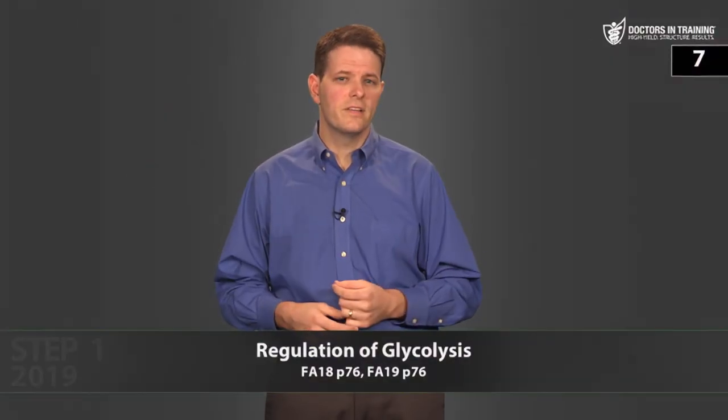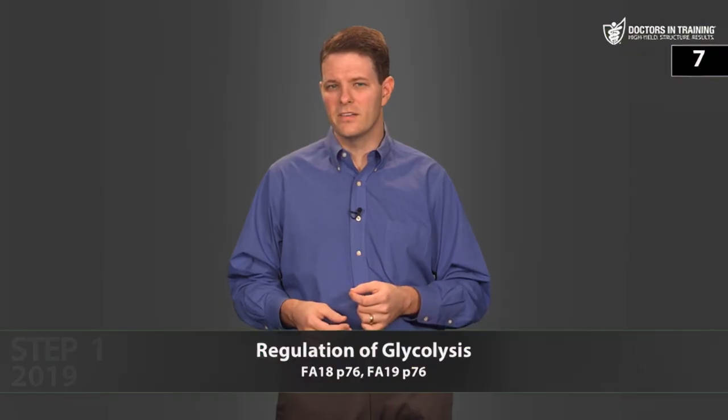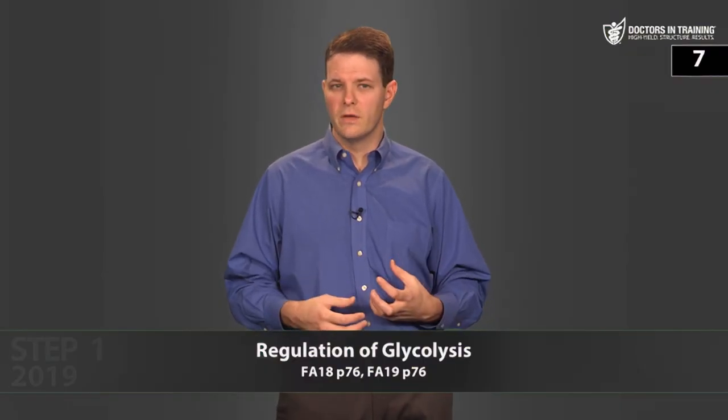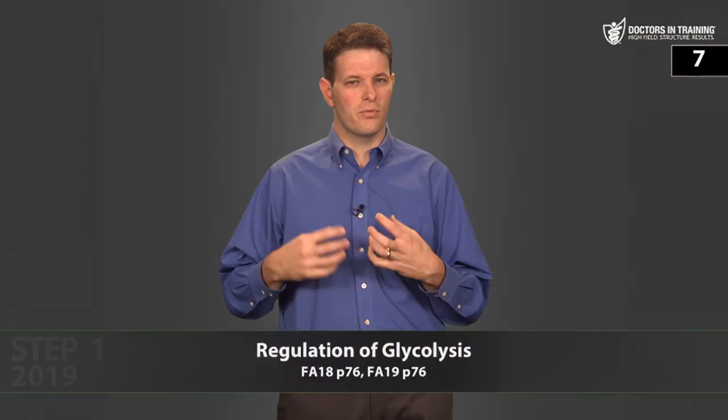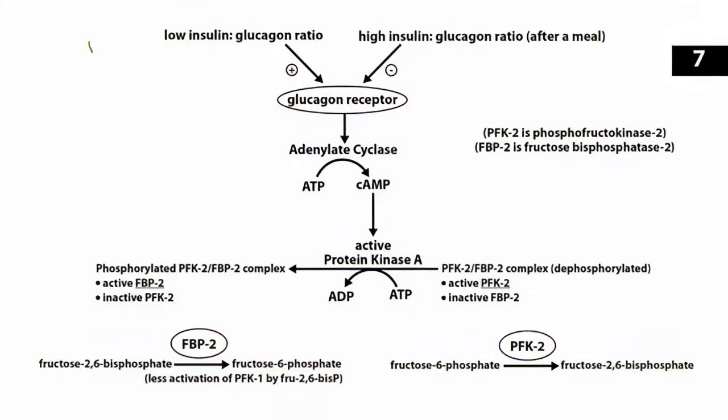The next study guide question says, how does a low insulin, high glucagon state inhibit glycolysis and lead to conversion of energy? So this is getting into the nitty-gritty of how the presence of insulin or glucagon can switch this enzyme on or off. So what happens is that when you are fasting and blood glucose drops and glucagon rises, you have a low insulin to glucagon ratio.